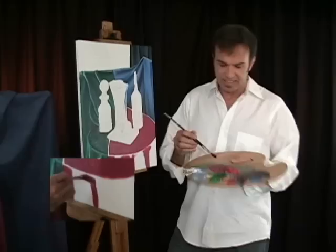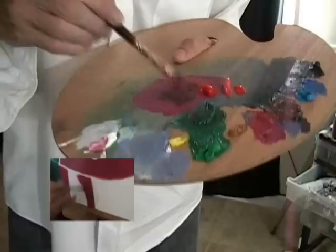Now I want to bring in a big chunk of that red, and let's grab a big chunk of purple and start shifting this thing down, down, down. Okay, because we really gotta darken it up. I'm gonna scoop in a little blue maybe.